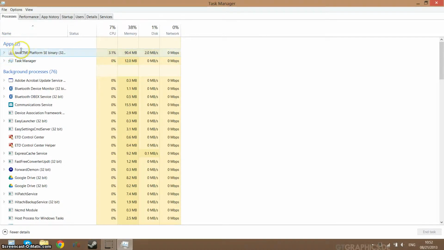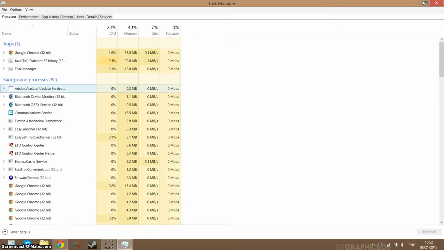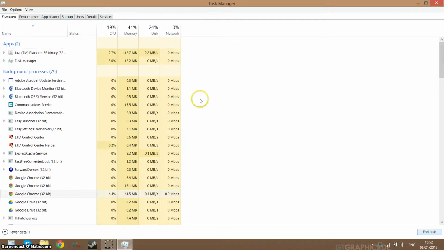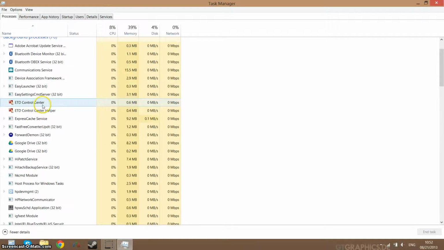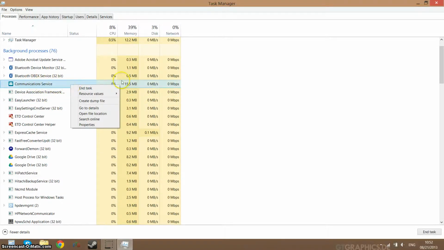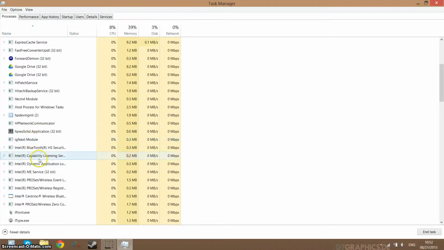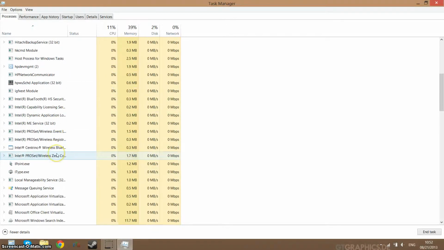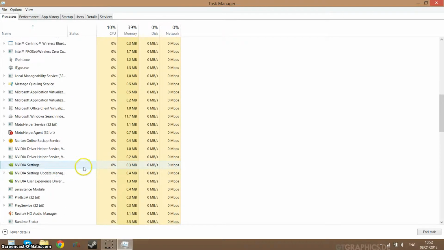And this is the foreground, your apps. So if I open up Google Chrome, for example, it shows up there. And I can just click on that and hit End Task to close it, like you do in previous versions. Then in the background processes, you have all sorts of other stuff. For example, communication service, that's for email. Oops, I didn't mean to right click. If you end that, you won't receive any more emails until that's rebooted. Then you get all this other stuff, graphics, cards, but most of the stuff you don't even need to worry about.